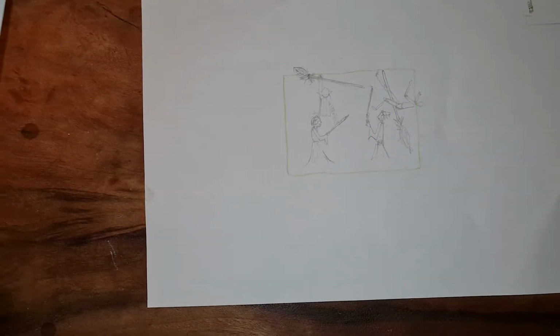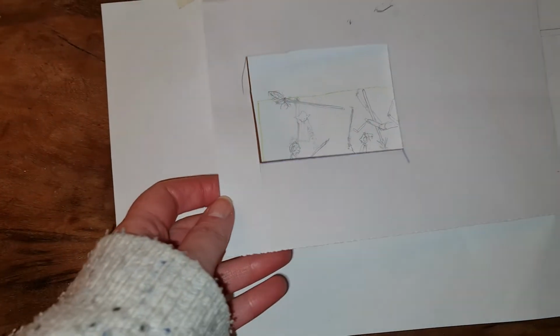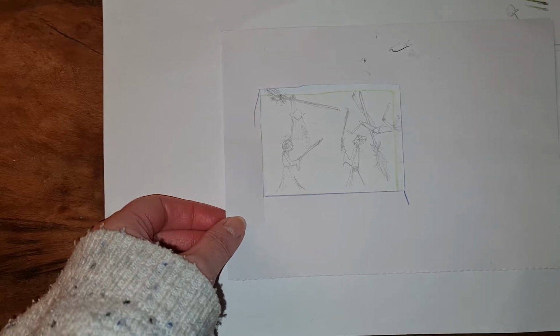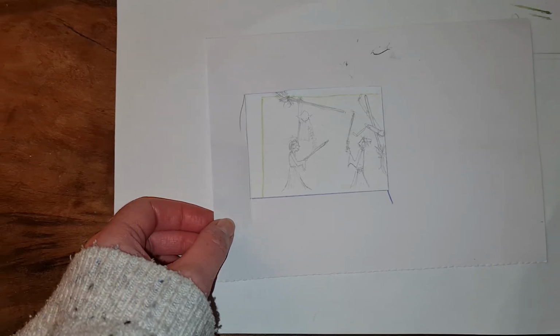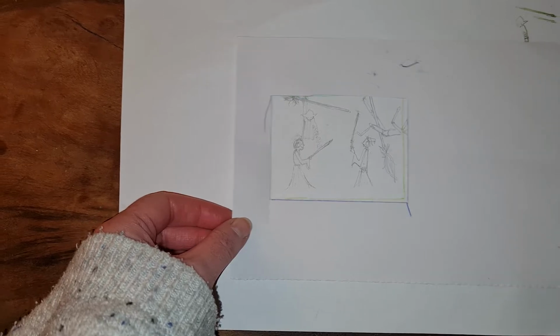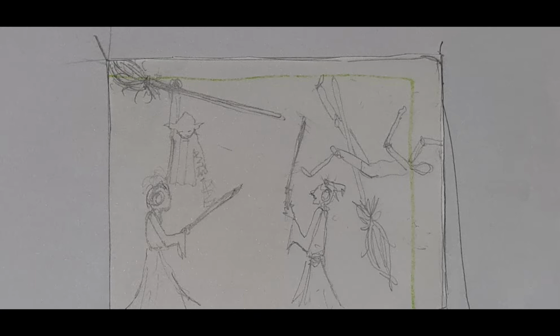The next bit of the process is I have a little template for the size of the painting that I do, and I put it over the actual image to see how it looks best. One of the things that I struggled with for a while was that C-3PO just didn't fit. I wanted him to look like he was falling off the broomstick or having trouble, and I just couldn't quite get the angle for him, and it wouldn't fit in this small paper.